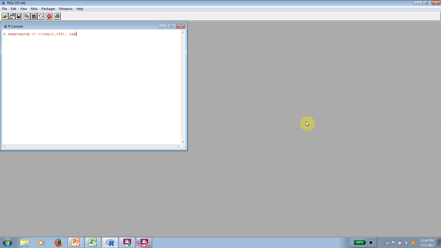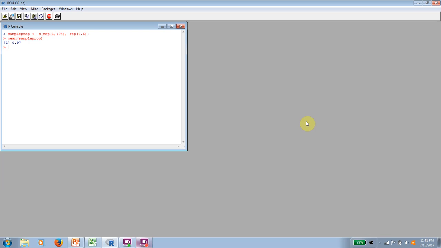And then I want to replicate 0 6 times, because if there are 194 successes and 200 total, then there must be 200 minus 194, which is 6 failures. And now the sample proportion is in there. Just to check and make sure I've got it right, there. That's 194 divided by 200, which reduces to 97 out of 100, which is 0.97.